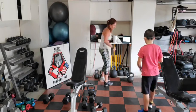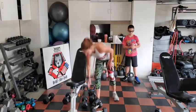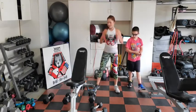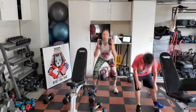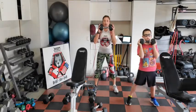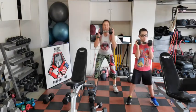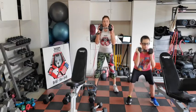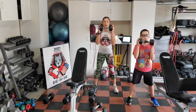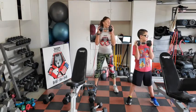All right, front squat. Kettlebell or dumbbell, does not matter. Whatever you have there, sandbag. What are you working with at home? Let us know. Front squat right here. So we're squatting, we're not deadlifting. So we're pushing our hips back. Chest stays up. You do not lean with your upper body towards the floor. You're looking straight ahead, okay? Deep breath in and exhale. Activate hamstrings, glutes, quads. Ivanka, we are on the squat.